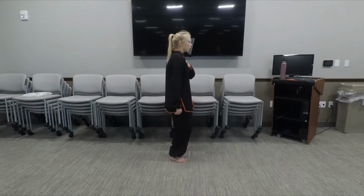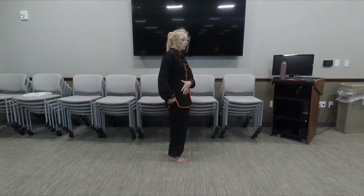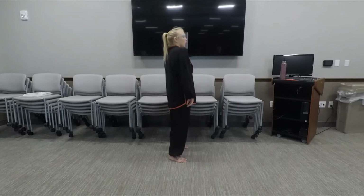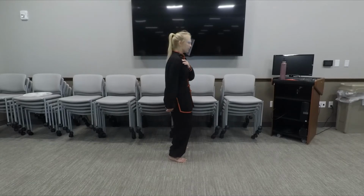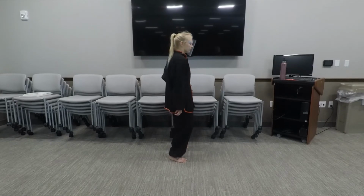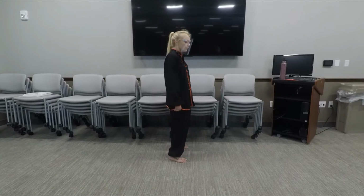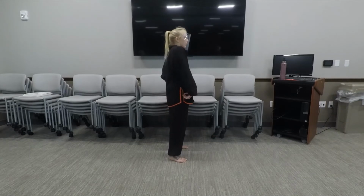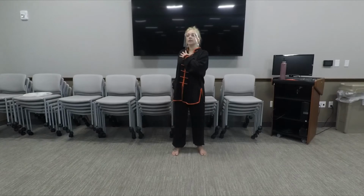You're going to rotate this shoulder forward, up, back, and down. You're kind of drawing a little circle on your hip here. And your arm is fully relaxed. It's like a limp noodle. We're going to go the opposite way. So back, up, forward, down. And if you feel comfortable, we are aligning our breathing with this. So you need to go nice and slow. We're inhaling when that chest expands as that shoulder comes back, and exhaling as it goes forward.